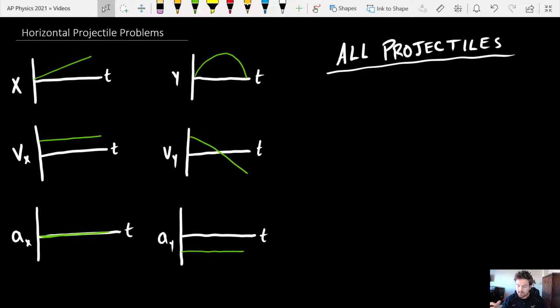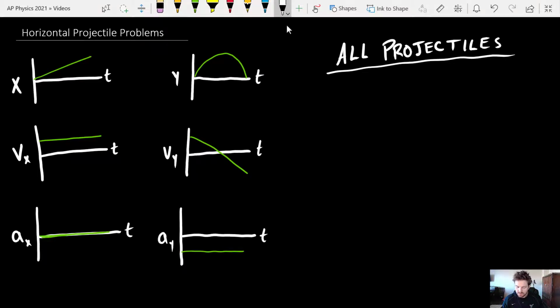Okay, now the values might be a little different, right? The acceleration on different planets will be different, but the shapes, the behaviors of how a projectile flies through the air should be the same. So if we look at rules for all of our projectiles, okay, there we go.